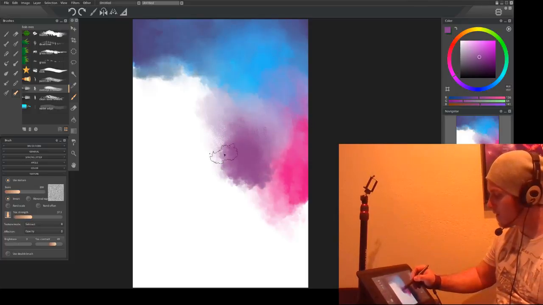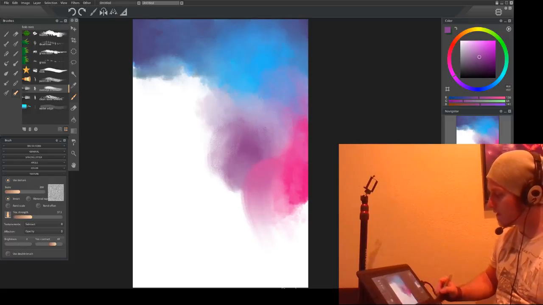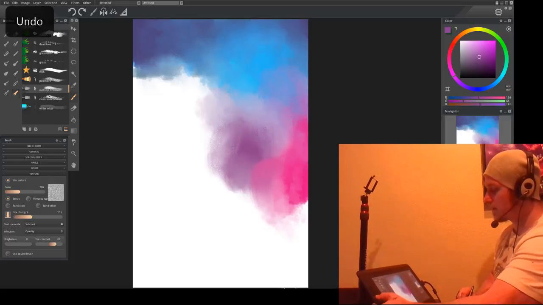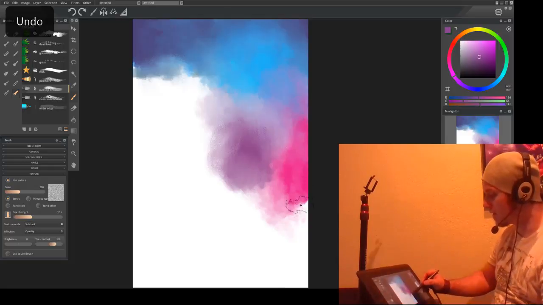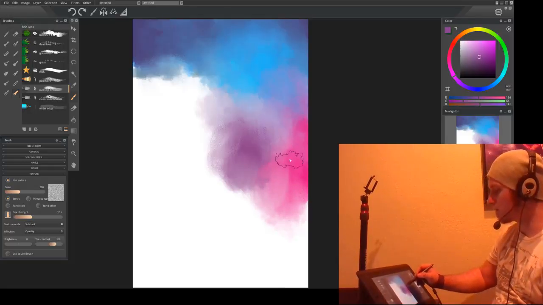And it's all a matter of how much you want to blend it. How much do you want it to look like mist? How much do you want it to look like clouds? You can pull it down like that, and that gives you almost like a waterfall effect right there. But that's not what we're going for yet. Waterfalls will come soon.